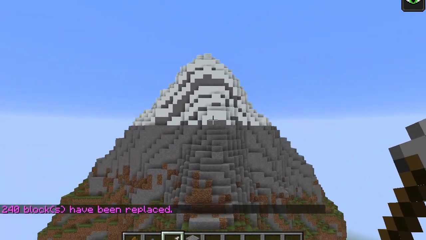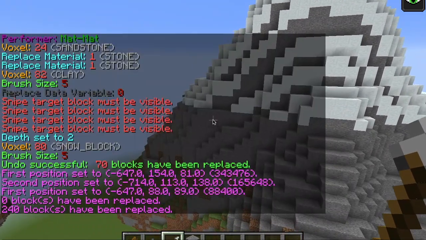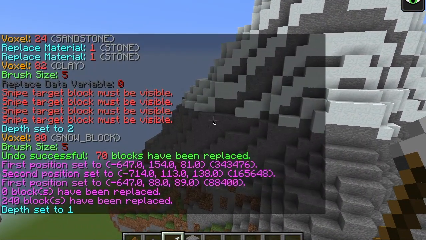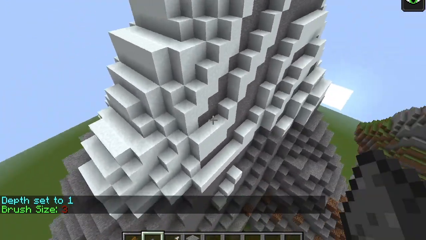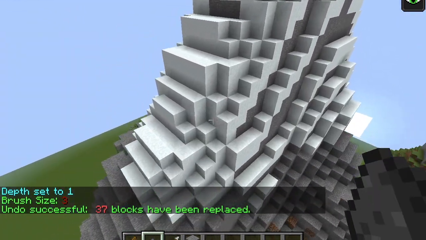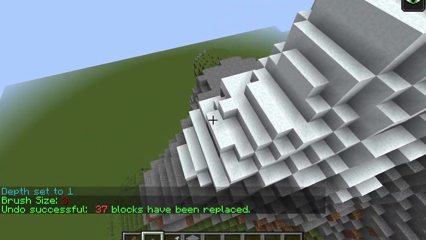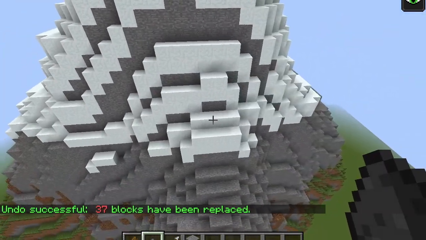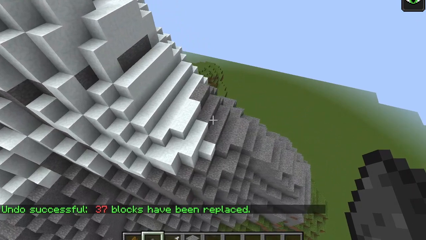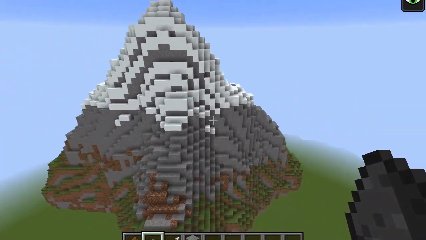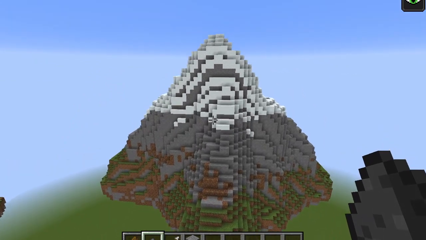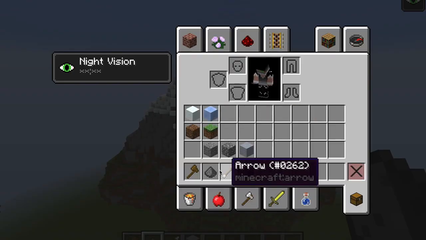I like that. Nice top of snow there, but we are going to do /b /d1 once again with a smaller brush size of 3 with the snow block, just to kind of mix it up just a little bit to give it a nice transition, because we do want to keep it at least somewhat unique. Then put a little bit more down on this side here, and finishing touch, there we go, just to have a little bit of the snow branch off. Now what we're going to do is add in the packed ice.